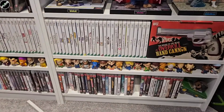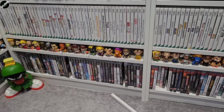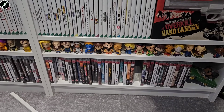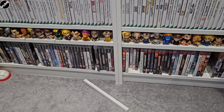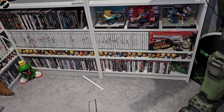The only other bit of trunking left in the room is this bottom row here, the very bottom row of PS3. At one point it didn't bother me because they were all nice and neatly aligned, and because that shelf above is so tight, they're all in place. But over time, obviously, you take games out and play games, and then it just becomes a mess. So we're going to have to do the trunking there, and then that should be all the trunking done. Here's a little hack. If you run out of trunking slightly, whoop, job done.